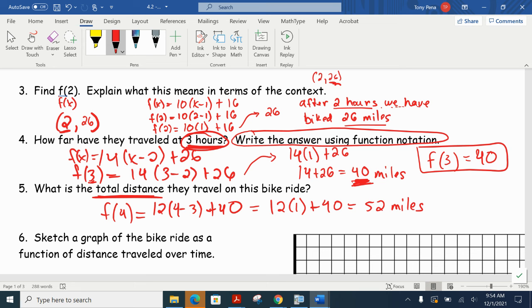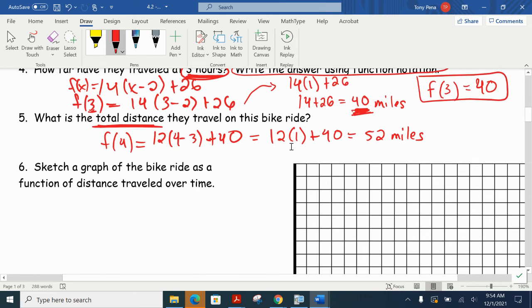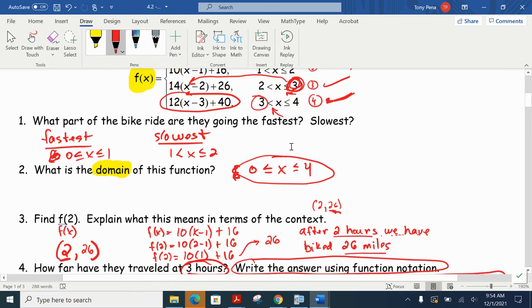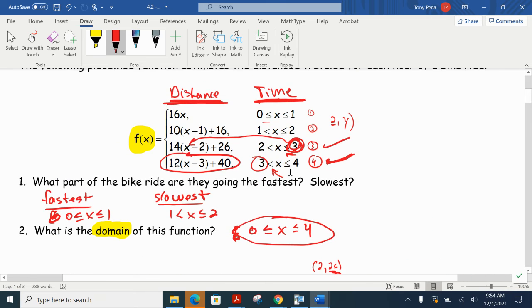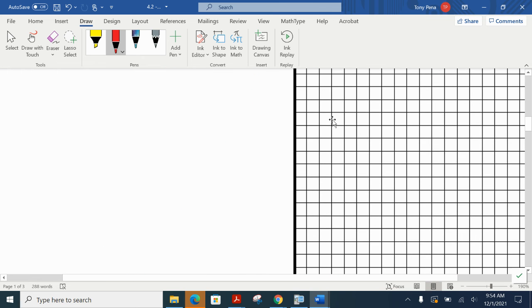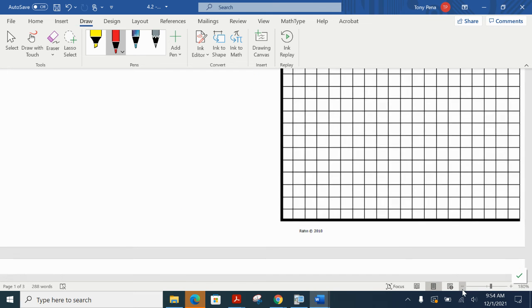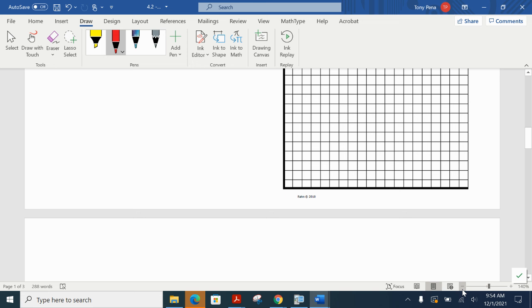If I give you a function, answer some questions on that. And then we definitely want to be able to graph these. So now keep in mind what we have to do. If we're going to graph this, we only need to go from 0 to 4. Those are our times. So this isn't all jammed up. This graph is huge right now. I would not just go like 1, 2, 3, 4. Otherwise, things are going to be really, really tight in there.